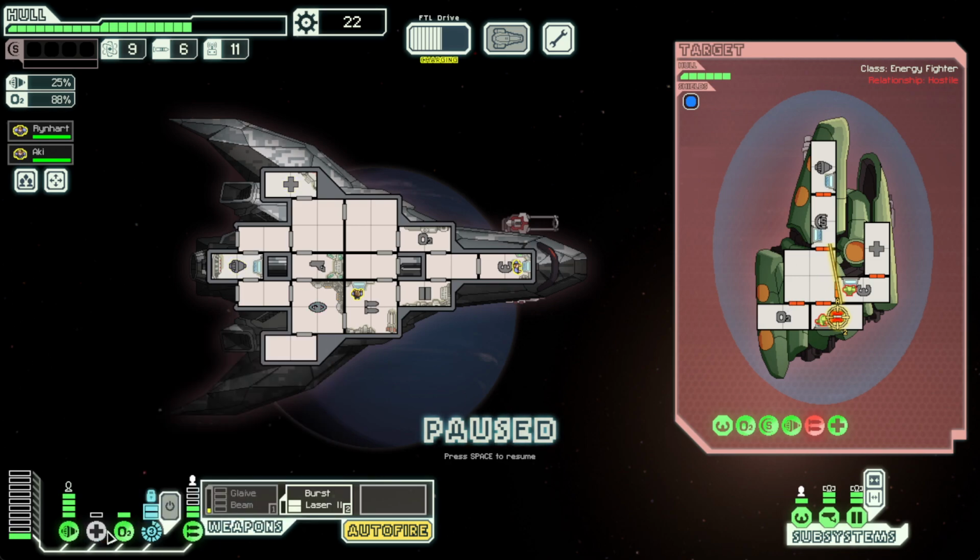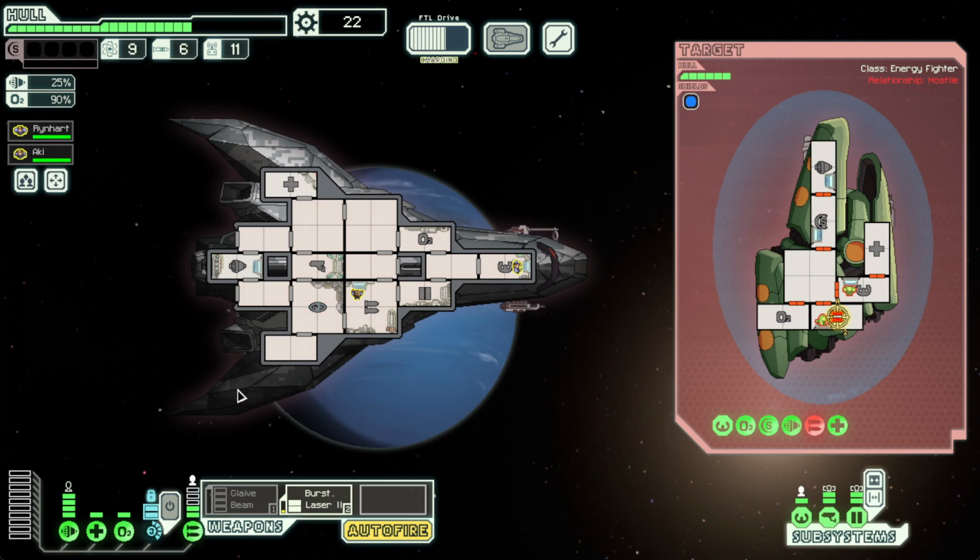I can keep our dodge up. We can even turn our medbay on for all it matters. But yeah, those 3 shots from the burst laser 2 are going to be pretty helpful. Just keep them down. May make the fight slightly slower, but it should make it significantly safer.